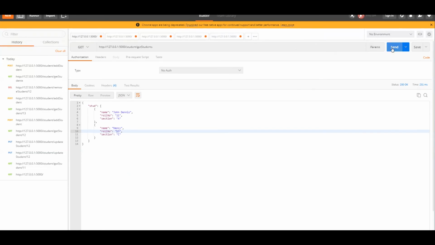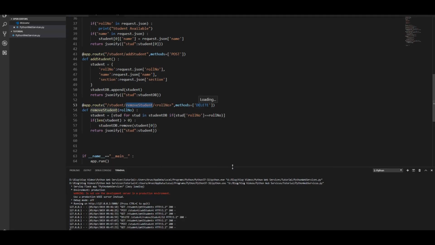Now try to run get all students. Just play around with the APIs. You don't have to write each and everything alone. You already have a method which will return the student information, and there's another API which will return specific information. And if you want to update something specific, you can use another API for update student. Okay, so just play around with the scripts. These are all very basics of Python web services, and we use the Flask framework since it's a very simple implementation.